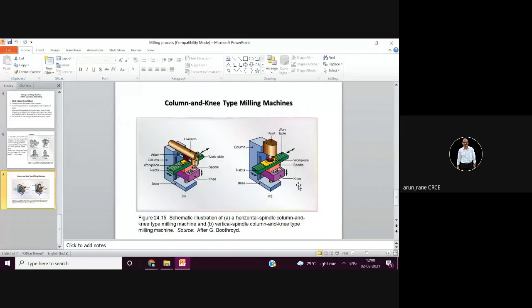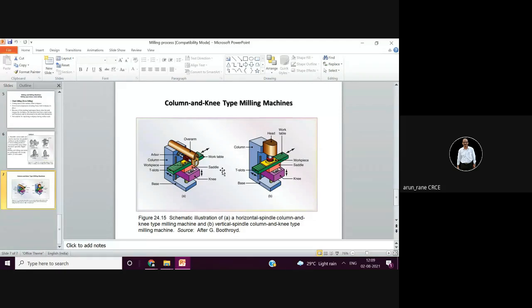These are the types of milling machines, because we should have a background or refreshment about the milling machine also. So this is your column and knee type milling machine. Before you make a milling fixture, you have to identify whether it's going to be a horizontal or vertical milling machine, and accordingly you have to design the milling fixture.